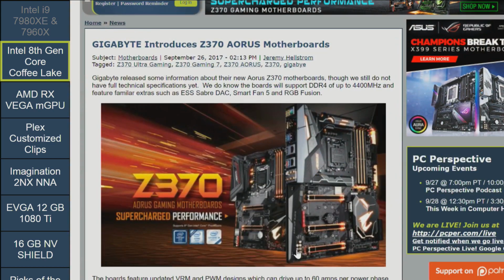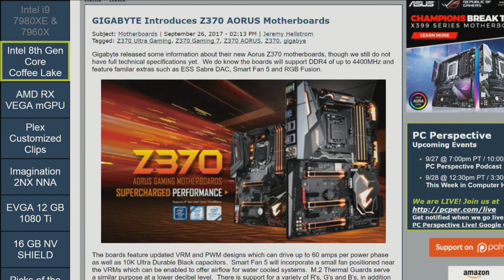We started to see releases of motherboards now too. The Asus, Gigabyte and MSI boards are starting to come out. Are they all the exact same as the 270 board? Not the exact same, but yes. They're generally adding new tertiary features.